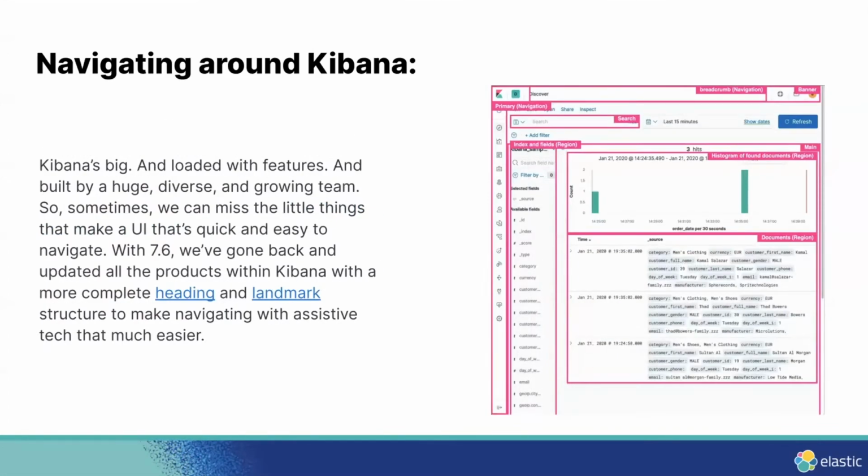Now, as I said in the earlier slides, Kibana has been growing and it has become big. It is loaded with a lot of features. I won't go into each and every feature, or even the majority of them, but I'm going to show you the salient features later on, how diverse it is, and which features make these apps accessible. For example, there might be a field list, as you see in this screen, the index and field list region.